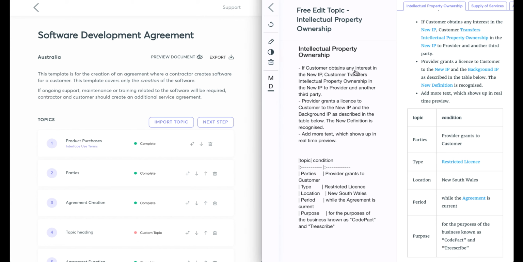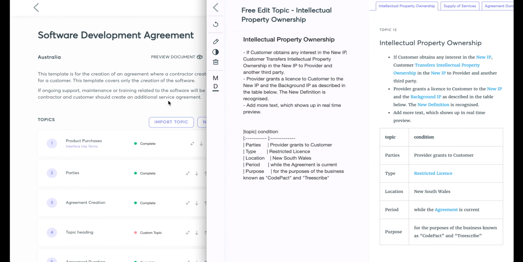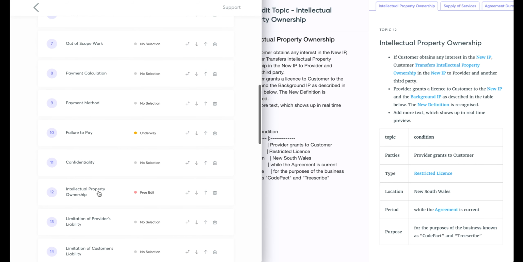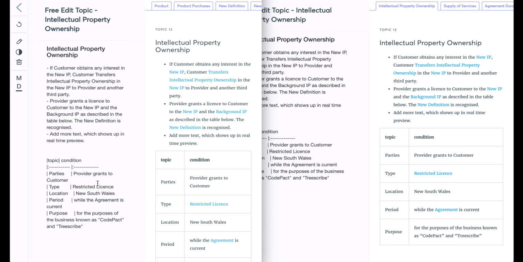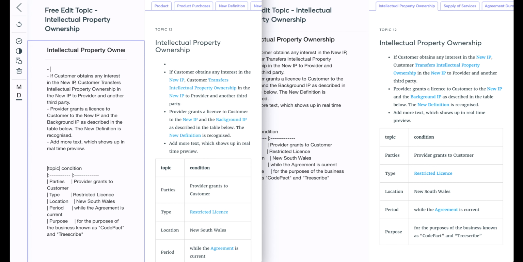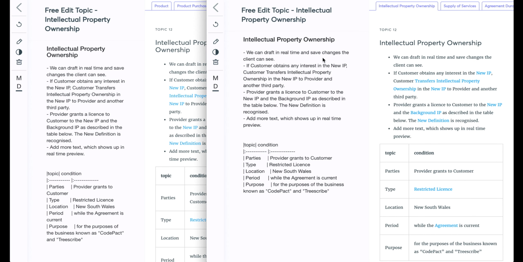So now we're going to have a look at some real-time functionality, which allows for people to collaborate within a business on the same document, but also, at least for our purposes, allows lawyers to work with clients in real time if they're both looking at the same topic. So if, for the sake of argument, both of these browsers are on opposite sides of the world and the lawyer is making changes in FreeEdit, when they save those changes, the client is going to see that update appear and they can give feedback to the lawyer in real time.